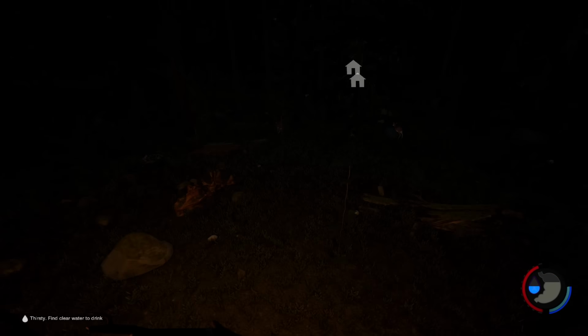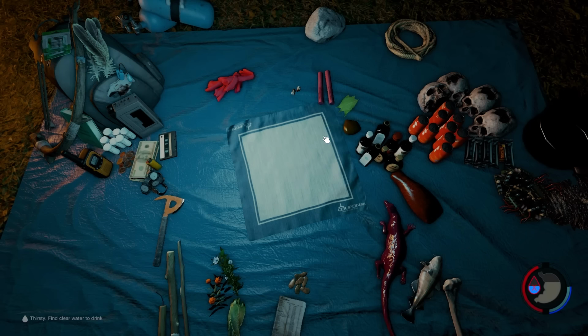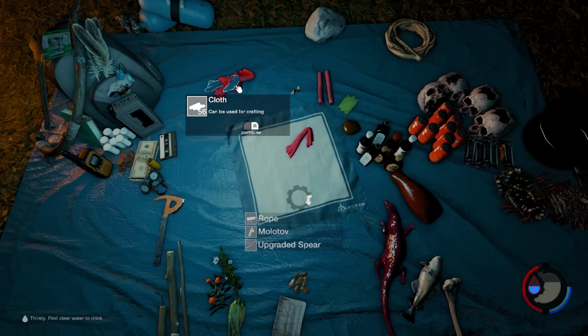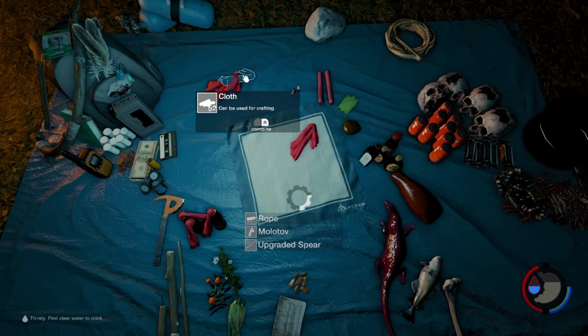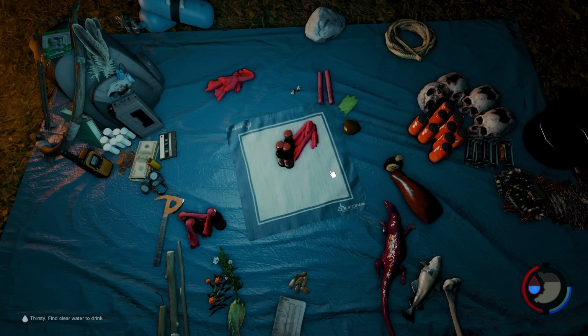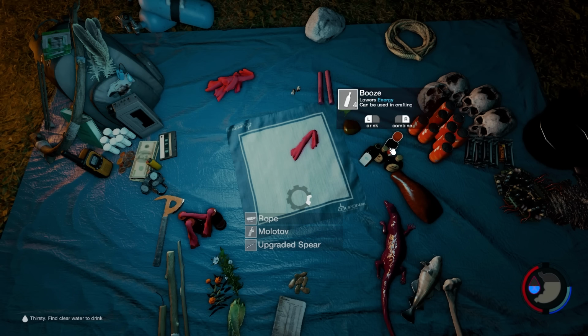I gotta build me some Molotovs. Molotovs are the answer. How much cloth do I have? 56 cloth. Yes. These things are amazing. One, two, three. Oh, I can't do that. I thought I could mass build them.